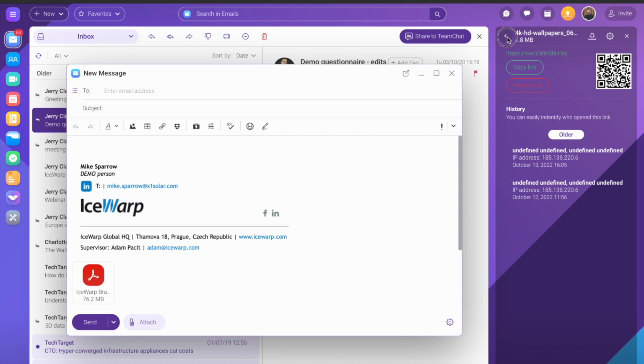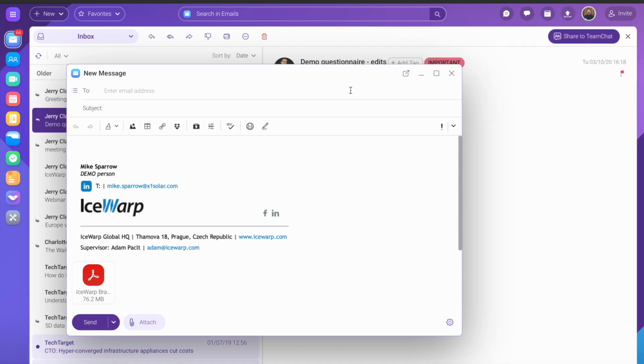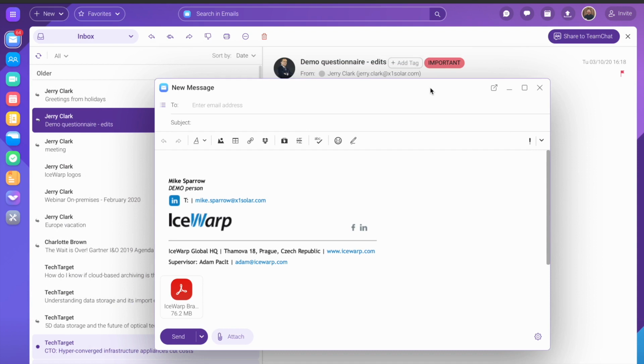Revoking the link means that in case I send it by mistake and I'd like to stop the attachment from being distributed, downloadable or accessible, I can do it with just one single click. And that's something which you simply can't do with a regular attachment. So that's how it is.